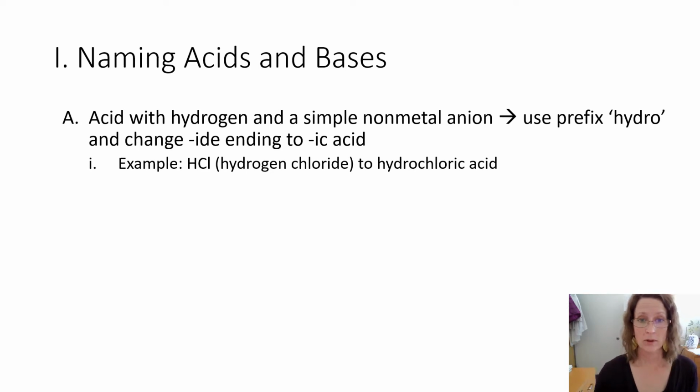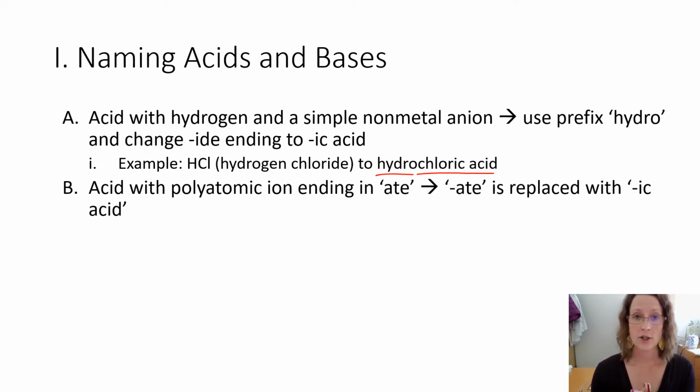So our example, we're going to look at HCl. HCl is hydrogen chloride based on simple covalent naming patterns. But since it is an acid, we typically name it based off its acid name. Therefore, we have that hydro for the hydrogen, and the chloric acid, instead of just saying chloride, it becomes chloric acid. And so now we understand that HCl has acidic properties based off that name, and that is typically the name we will use for HCl instead of hydrogen chloride.